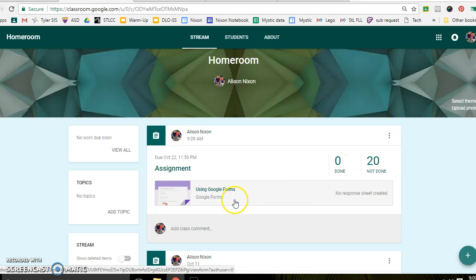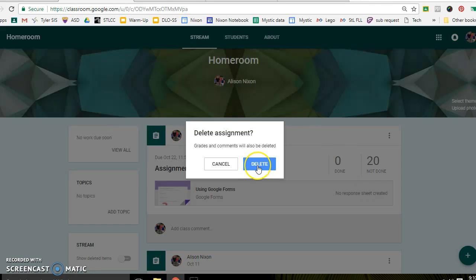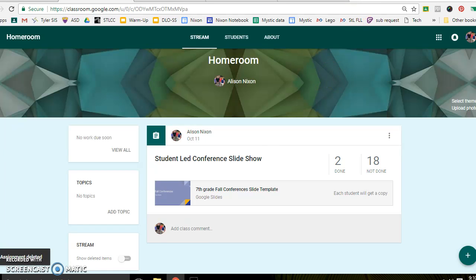Have done it. So when the students go to look at it, they have a different view. So I'm going to show you what it would look like from their view, based on one of your Google Classrooms that I'm the student of. So hang on a second. I'm going to delete that assignment.